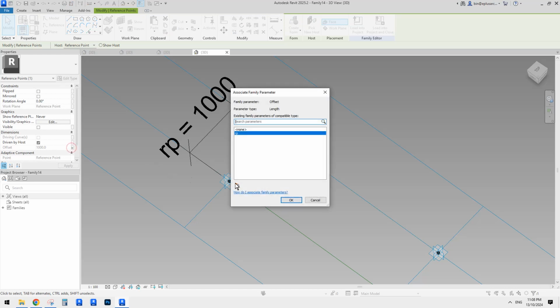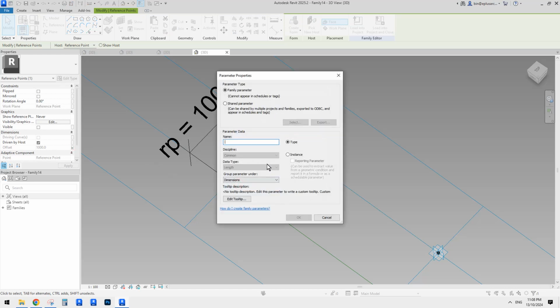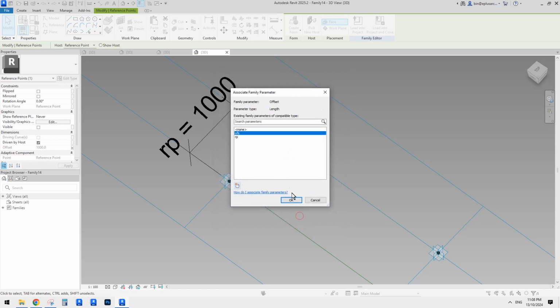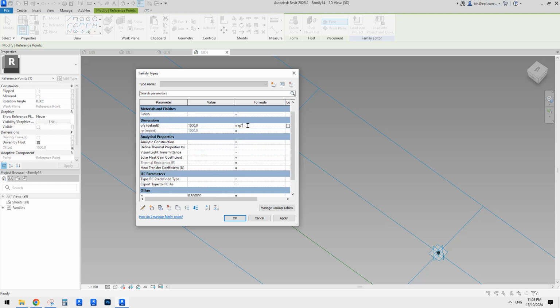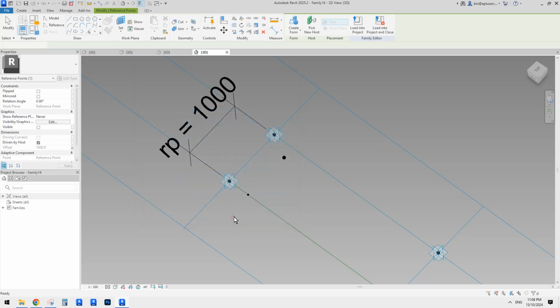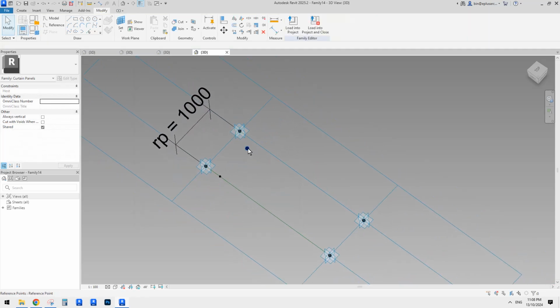So what we need to do is create a new parameter for the offset. Instance, okay, and go to family types. On the offset, we can just type reporting, which is this one, times the n, which we're going to use to control. Okay, and that's it. So now we have this one.